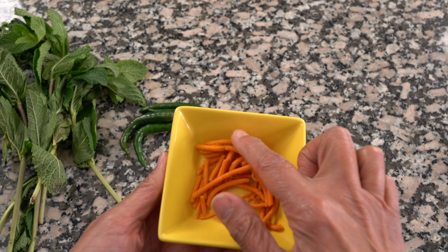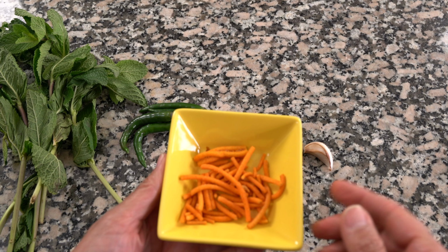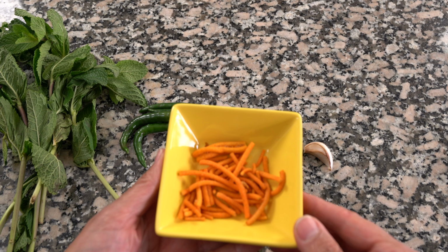Now I'm going to use some gathia or sev, whatever you have at home ready-made, and this is optional. If you have it, use it. If you don't have it, you can substitute a teaspoon or 2 of yogurt or sour cream in there.